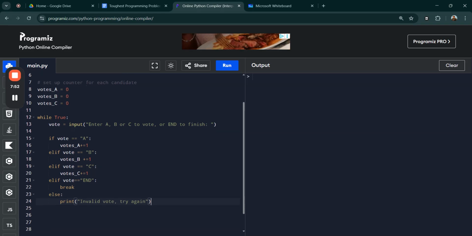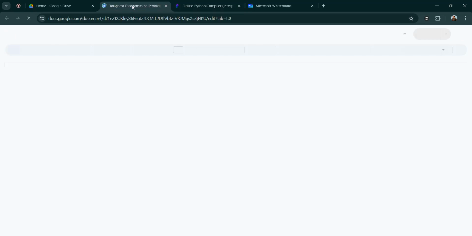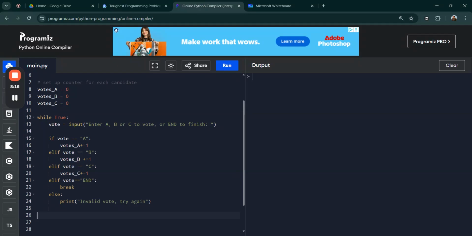We are taking the vote, and now we need to find out a few things we need to output. First of all, we need to print out the total votes. So we need to count total votes, and also we need to find out votes for each candidate, right? So let's go back here. First calculate the total vote.